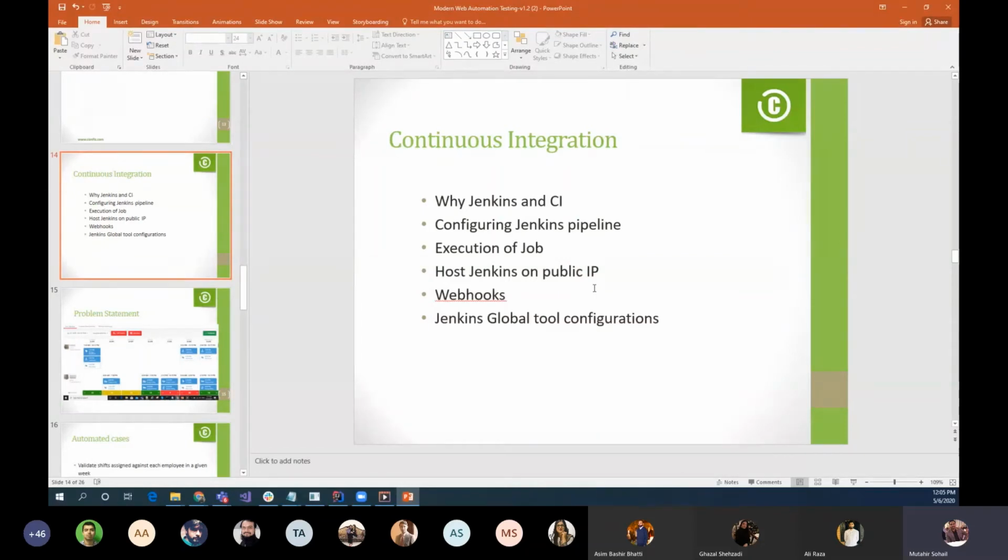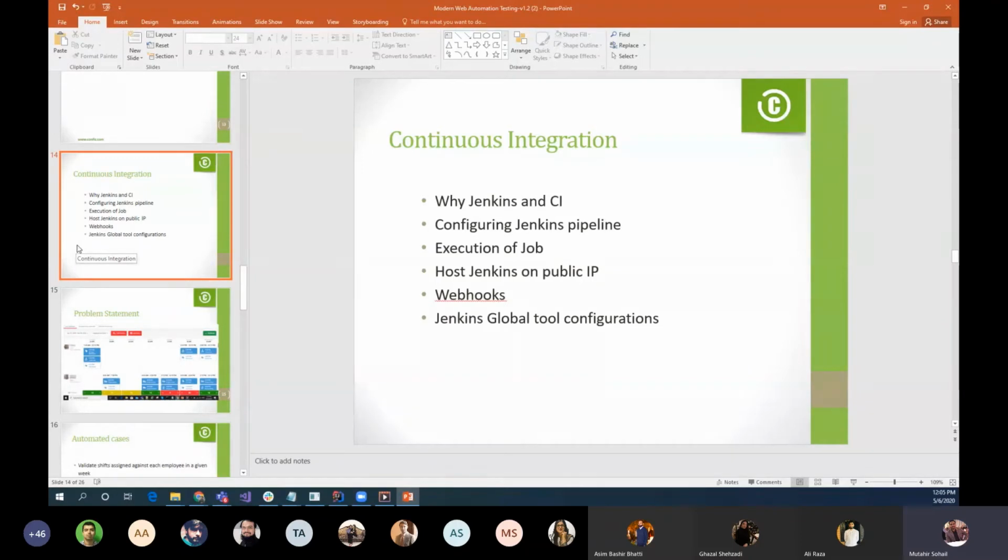Lastly, moving to the Jenkins global tool configuration. Before starting, we need to do some configuration in our Jenkins. In order to make everything work properly, we need to configure our Maven and JDK in the global tool configuration part in Jenkins, so that it can use our local settings like Maven or JDK or whatever settings we want from our local machine. They will execute themselves automatically.